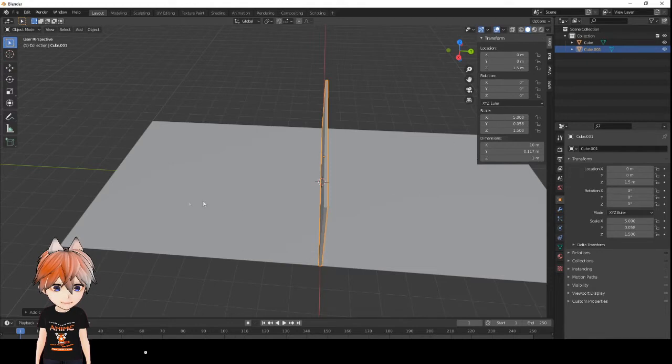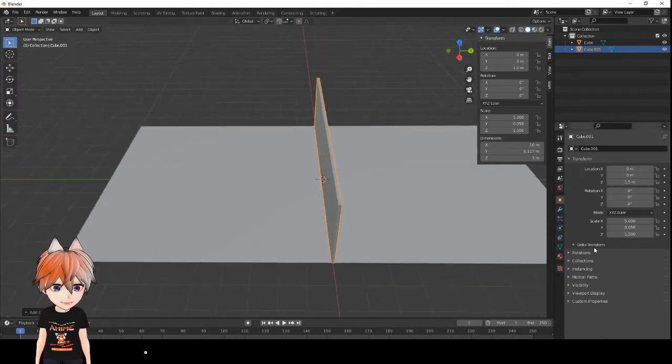So on this y-axis here, it's 20, and 10 of it is in the positive, and 10 of it is in the negative. So what we'll do for the location, and by the way, if you ever forget what axis you're on, you can look up here, because this is your local axis that you're looking at. The Y is green, and the green line is going this way.